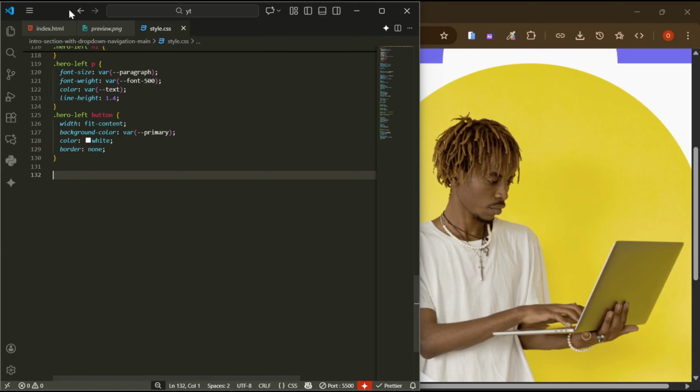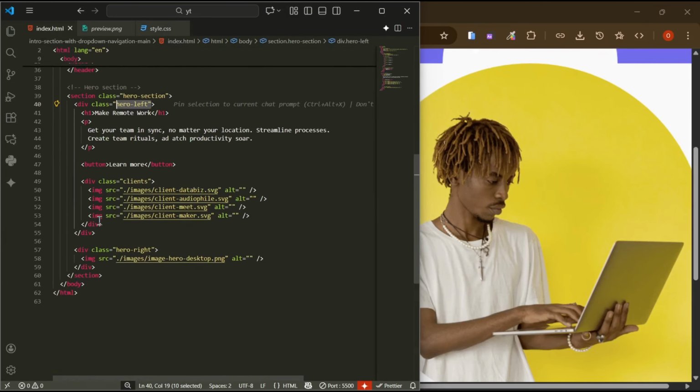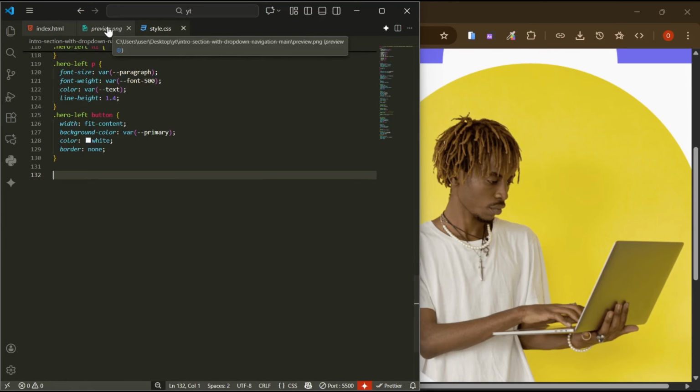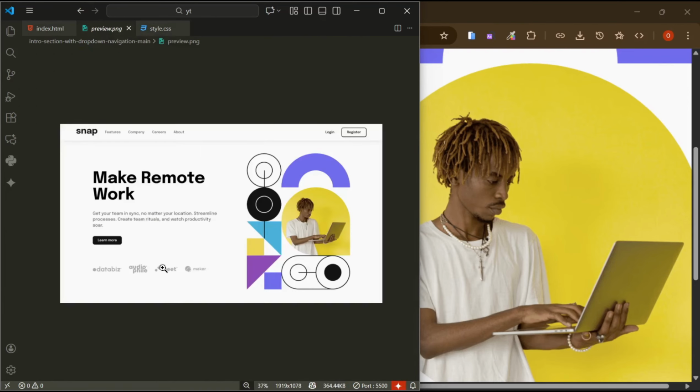Then the next thing to do now is to style these client images. That means each of these client images. First of all, we want to style these client images, so we're talking to the whole div first. So we'll flex them and then give them a specific gap in between each of them.